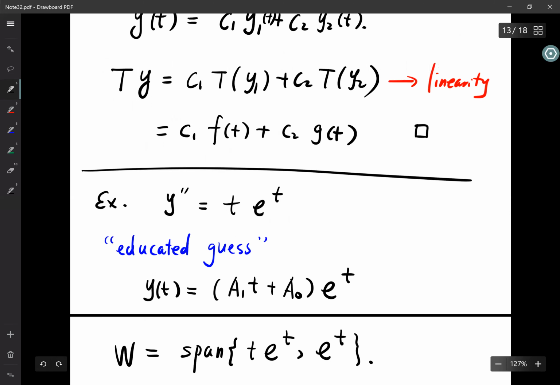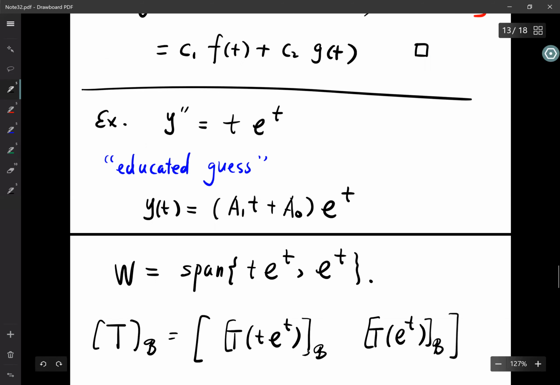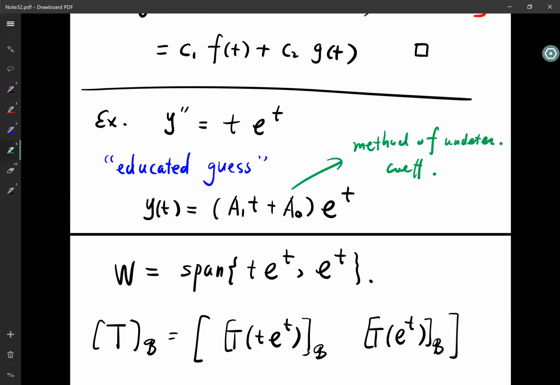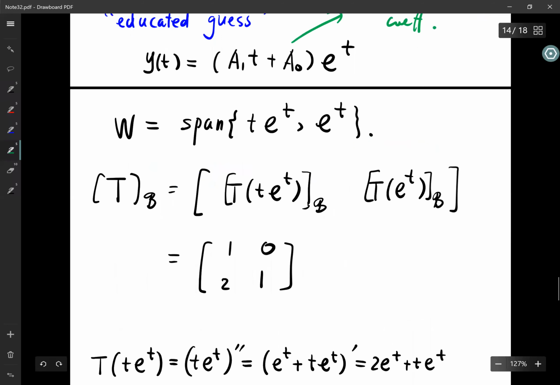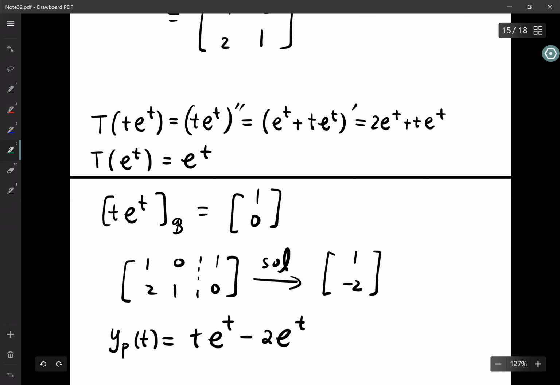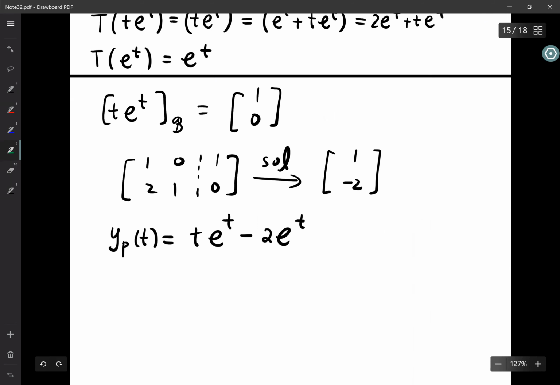And of course, you can just take the derivatives and match the right-hand side, and you will get a0 and a1 with exactly the same set of equations. And indeed, you can see this is the so-called method of undetermined coefficients. And this a0 and a1 are undetermined. The way to solve for these undetermined coefficients is really through this linear system. Any question? Okay, so this is just the example.